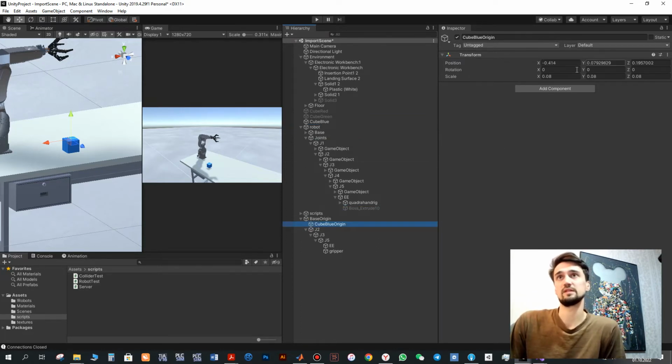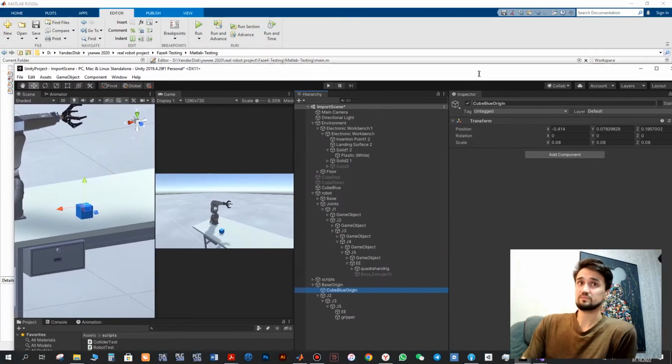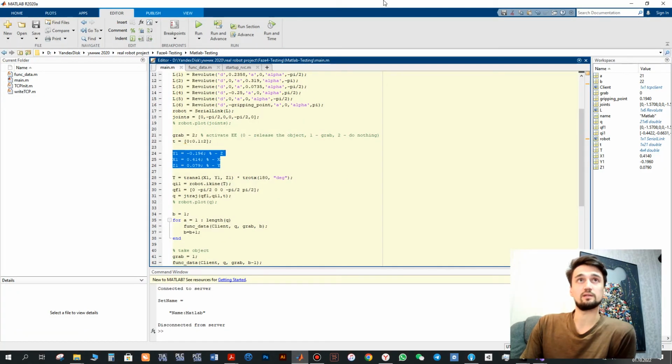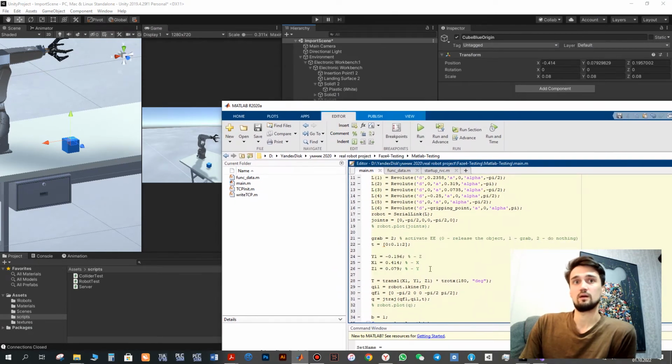So we will see the transform coordinates of the cube origin. And in the MATLAB we need to write similar things. Here it's shown that for x for y we need to look for the z value, is this one. Here we need to write minus. Here for the x we need to write for the x, so they correspond to each other.